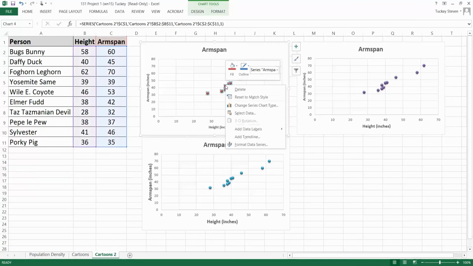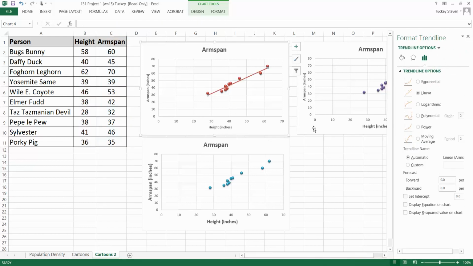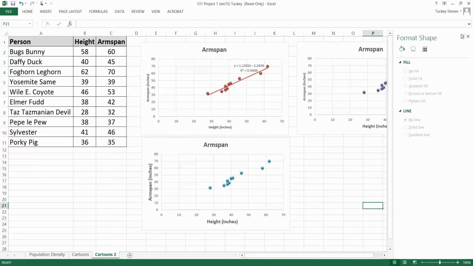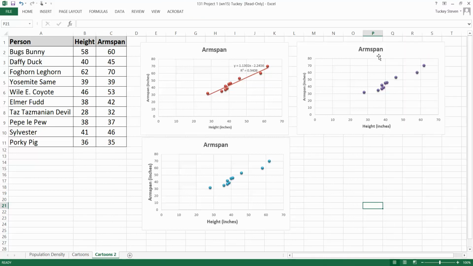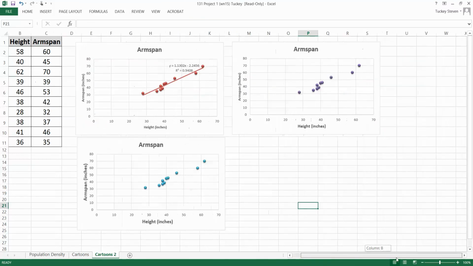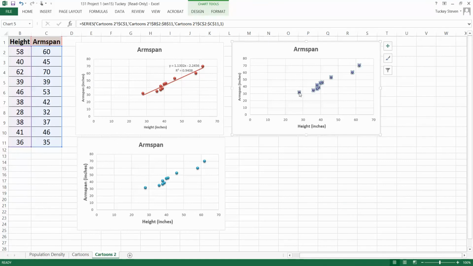All right, now I'm going to right-click, and I want to add trend line right in here. And then you have some options to pick from, and they show up over here on the right-hand side. So right now I have a linear trend line. I'm going to display my equation and my r squared right in my chart. And there we go. And then I don't want this anymore, so let me close that just so I can see what I'm doing. Move over here to the right, and I'm going to do it again.